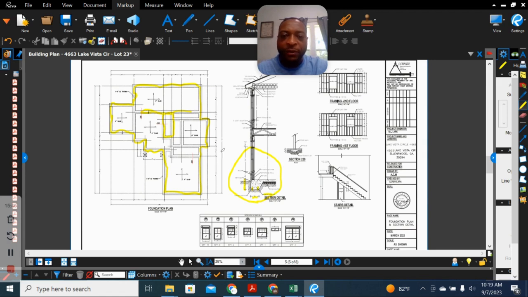So now let's look at another thing. So once we have our foundation, once we have our footings, okay, there comes something else before we can do our grade beam. Okay. I'm showing you this because you need to see it, but the grade beam doesn't come next. What comes is the foundation footings.